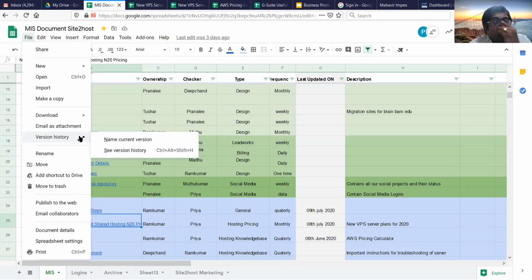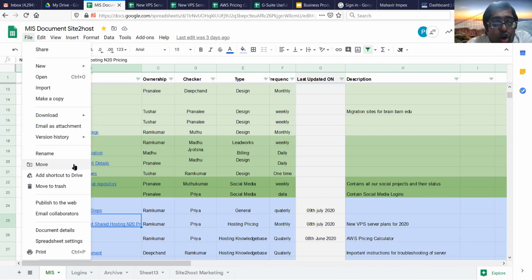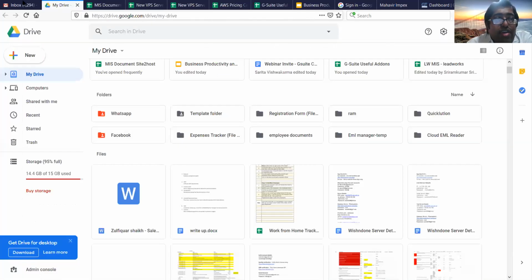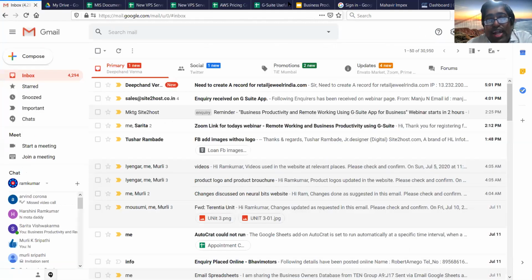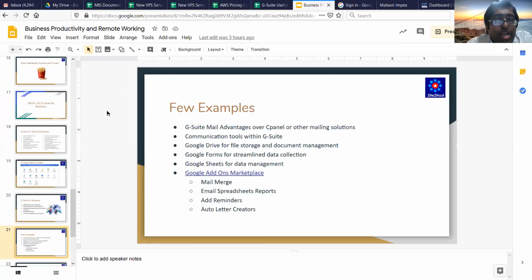So many things. You can move it into a particular folder on your storage drive. You can create a copy of this sheet before you share it with your people if you want to, so that you always have your own copy at any point of time. So these are a few things that you can definitely do in Google Drive, Google Docs and Google Sheets. Google Slides, I'm not getting into it, but you can see that I'm using Google Slides as a presenting tool over here, right?